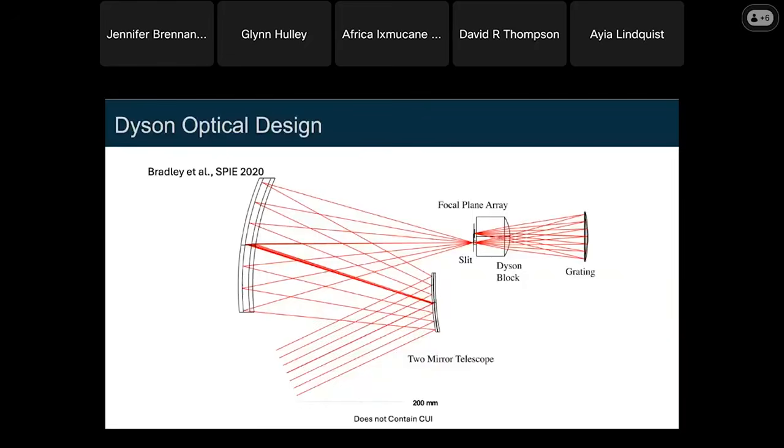So in order to do this, we designed a spectrometer that's called a Dyson spectrometer. This is an optical layout. If you're not an optical engineer, don't worry. The takeaways are that it's very simple, just a handful of optical elements. The light comes in through a telescope, is imaged onto a slit, diffracted off of a grating, and then imaged onto a focal plane array that sits here. The fact that it's such a simple optical system means it's simpler to align, and it also has very high optical throughput. It's a very fast spectrometer, which means it conveys a lot of photons for high signal to noise.